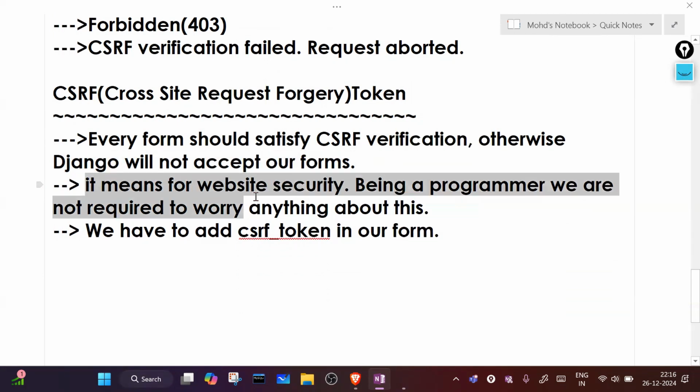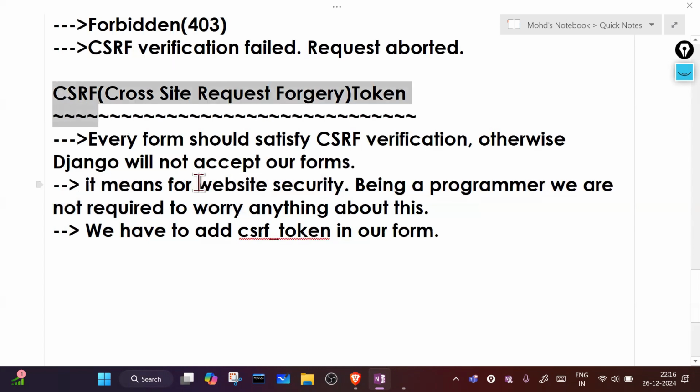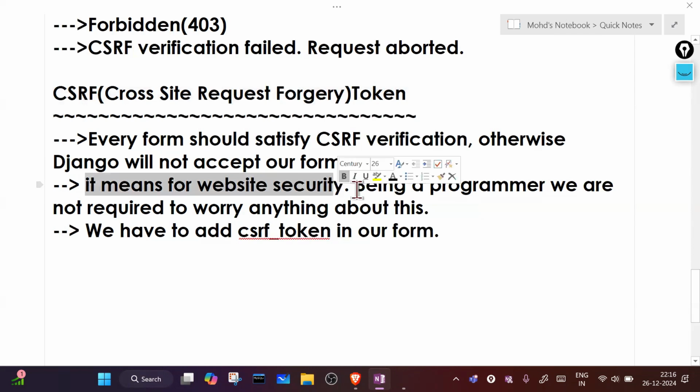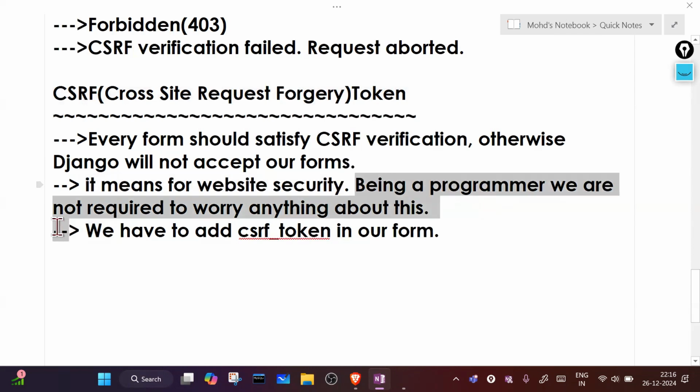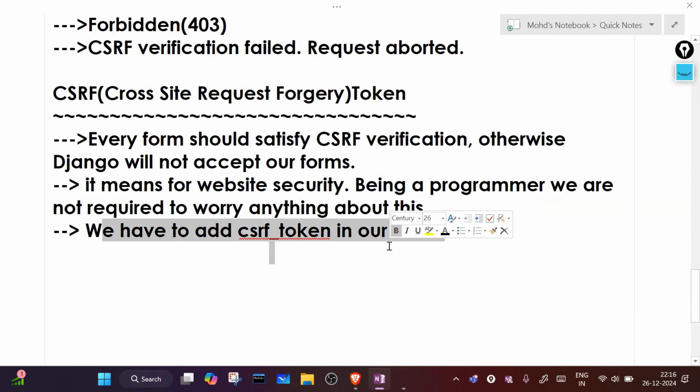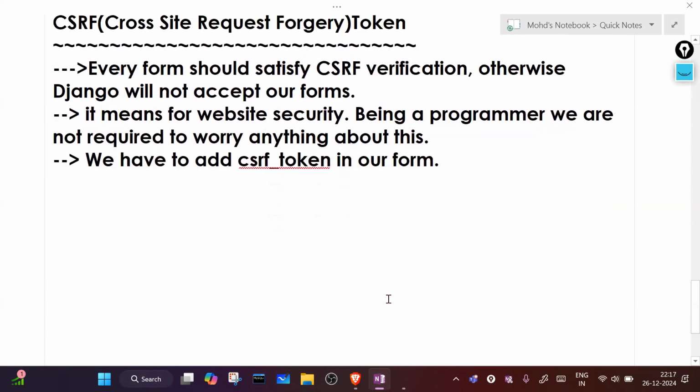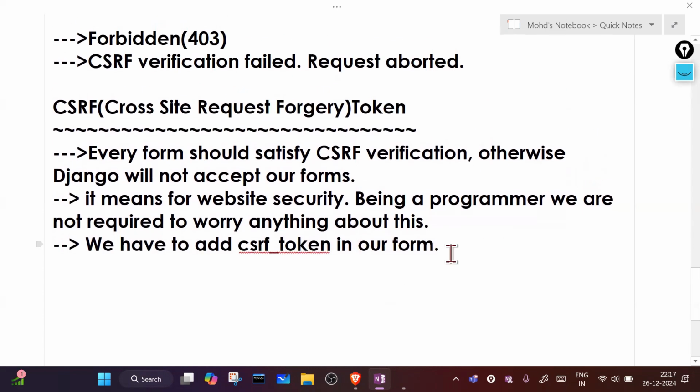Django uses the CSRF token for website security. Being a programmer, we are not required to worry about this security. We just have to add the CSRF token, and Django will take care of the validation and verification of the data. All right, so this much we have seen.